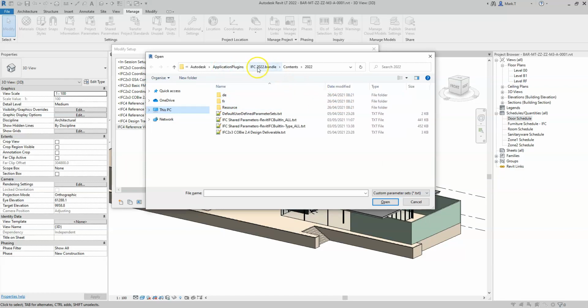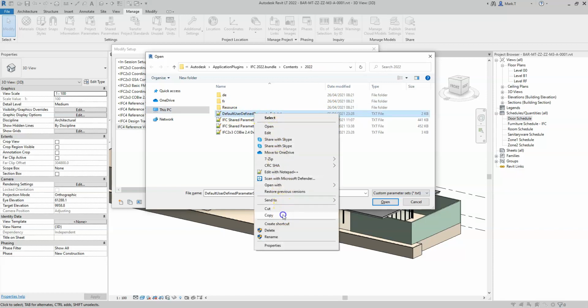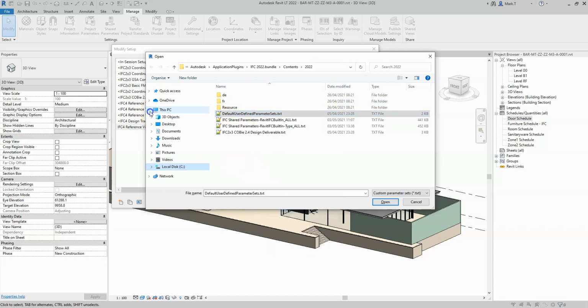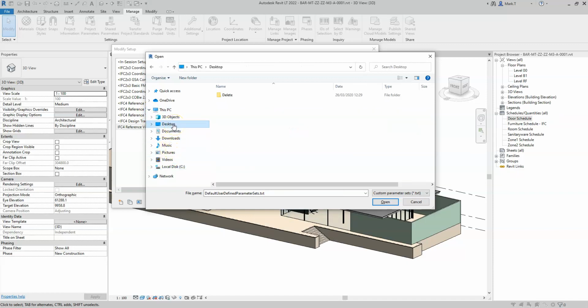In the IFC Exporter contents folder for 2022, there is a default user-defined parameter sets file that I'm going to copy, navigate to the desktop, and paste. I'll then just prefix this with empty.